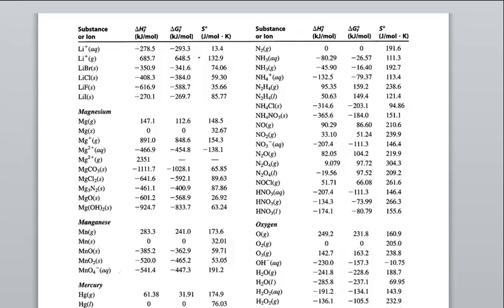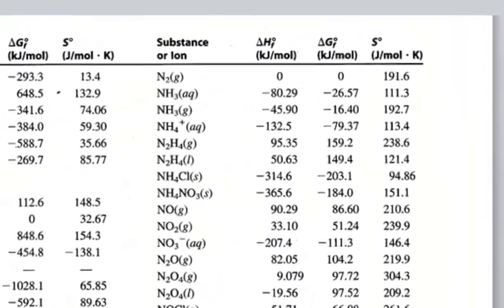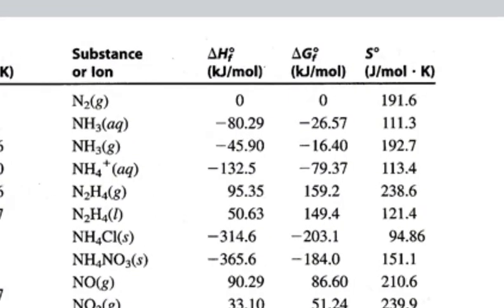In this table, they're grouped by the type of atom. And again, not every chemical is on here, but they're grouped by the type of atoms, kind of the main atom in a molecule. So instead of going to hydrogen, we find nitrogen. Now notice there's NH3. You have to be really careful about the phase. There's NH3 that's aqueous, and the other one is gas state.